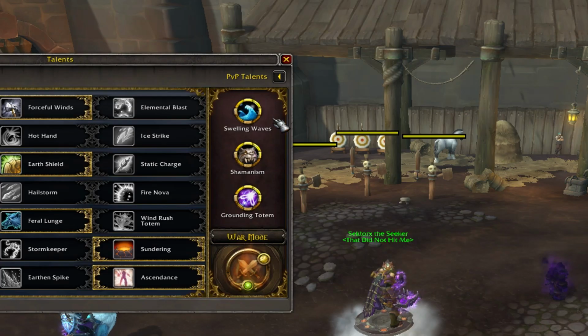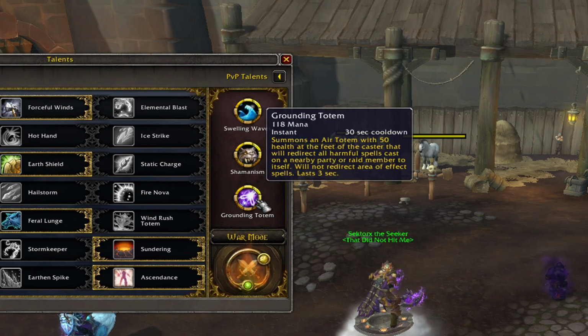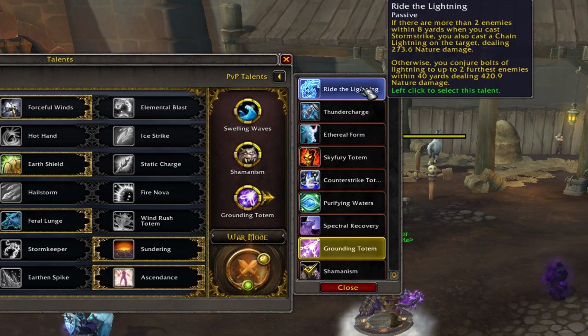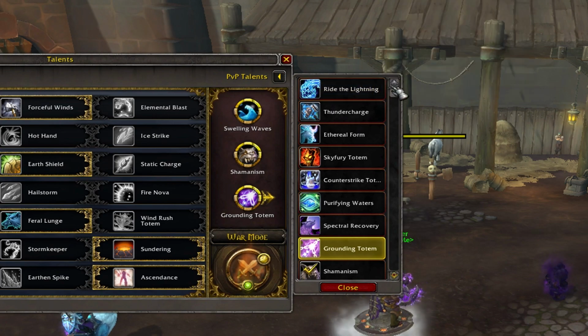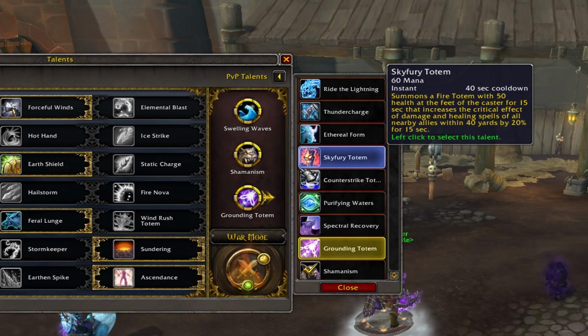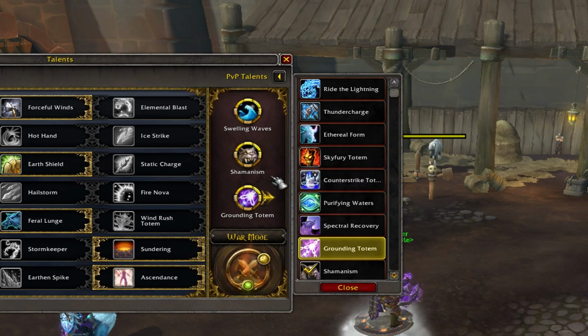For the PvP talents, this is by default the best combination: Wheeling Waves, Shamanism and Grounding Totem. If you wanna change something like versus 2 melees and you wanna cleave them, you are going to use the Ride of Lightning instead of Grounding Totem because Grounding won't help you much versus 2 melees, and Counter Strike Totem can be a good option as well, especially versus DK. With his millions of pets, he won't be really able to see this totem and he's going to deal quite a good amount of damage to himself.